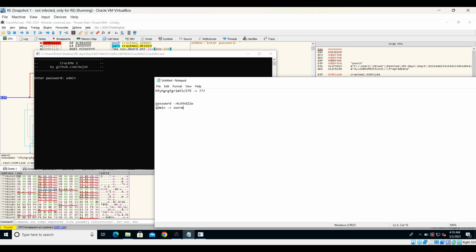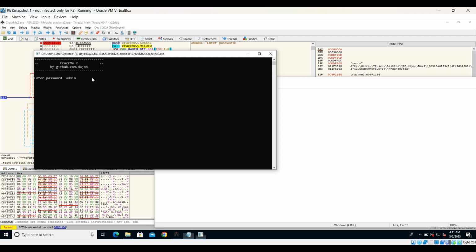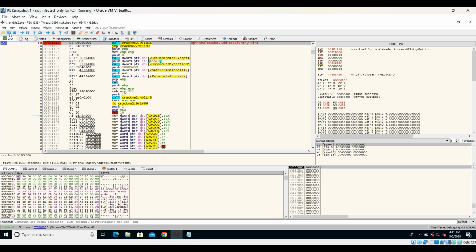Okay. So here A is getting changed to Z, D is getting changed to W, M is getting changed to M. Let's see if this is the same. P is not there. A is getting changed to Z. Do I have any other thing? Let's put some other password.